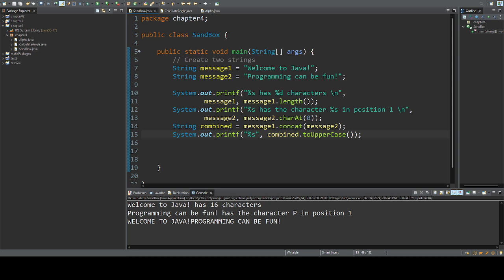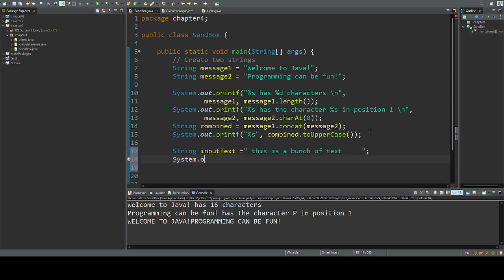And now we want to look at trim. So I'm going to make a new string, input text, and let's just say your user inputted space. This is a bunch of text and some spaces on the end.